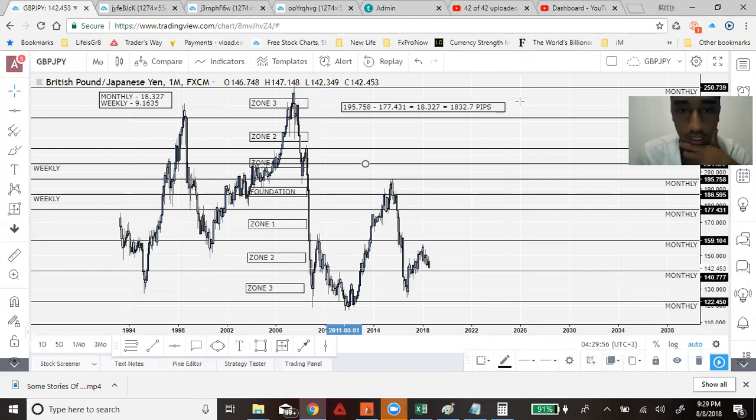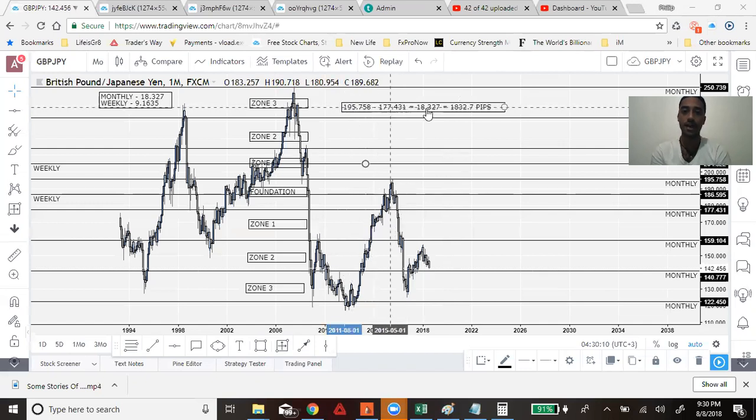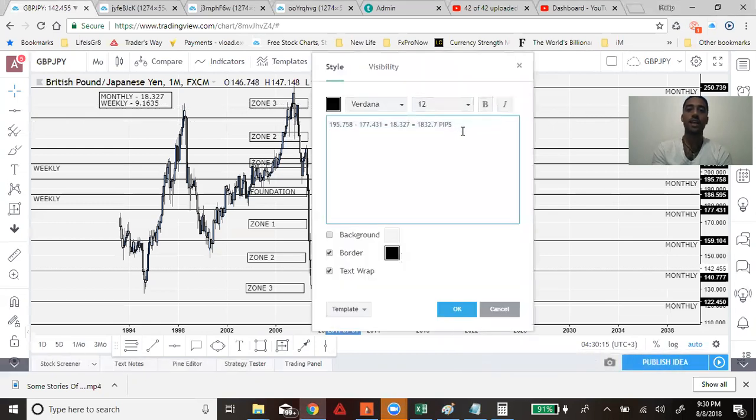So how did I get the weekly? You remember how you saw how we got the monthly. The way that we got the monthly was just taking two lines and creating that, and then we found the range by taking the difference between this number and that number. Came up with this, which is about 1,800 pips. Now, the way that I came up with the weekly, so this is the monthly, I took this number right here and all I did was literally divide it by 2. That's it. And it came up to 9.6.